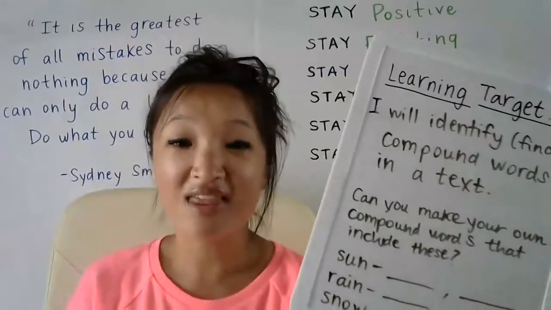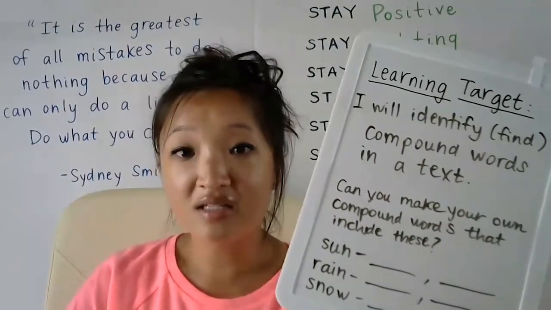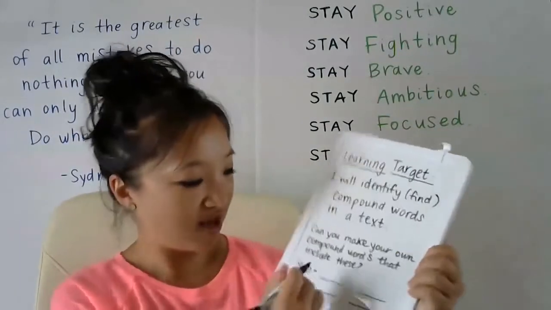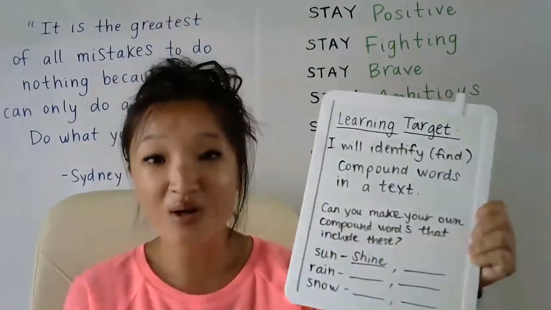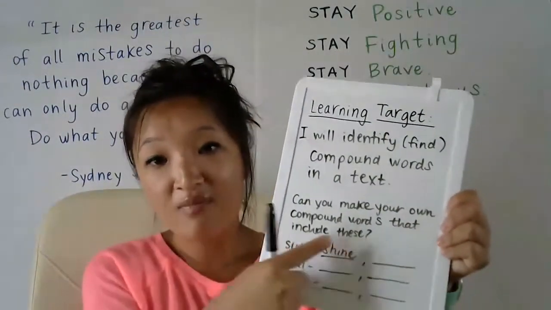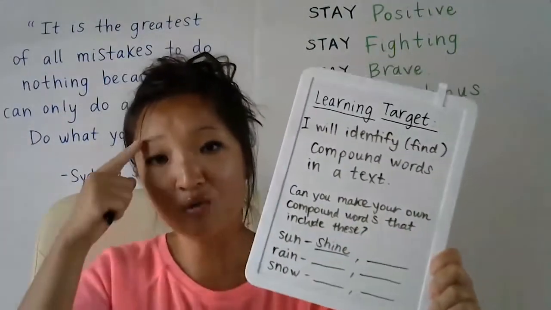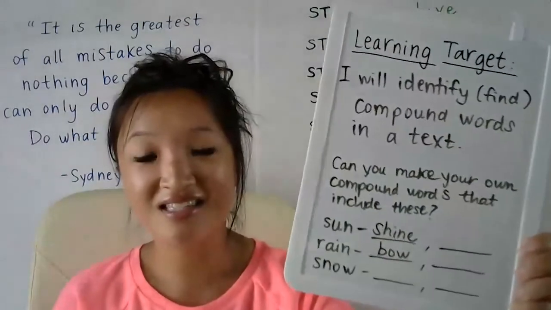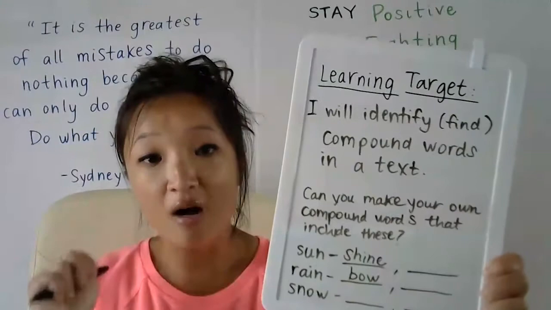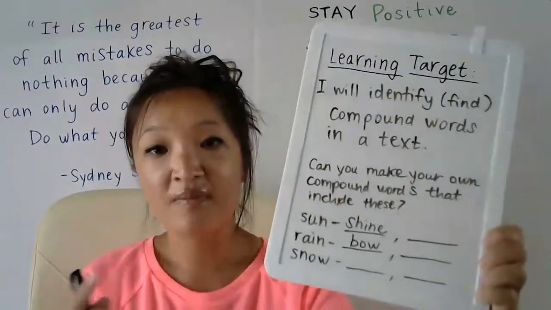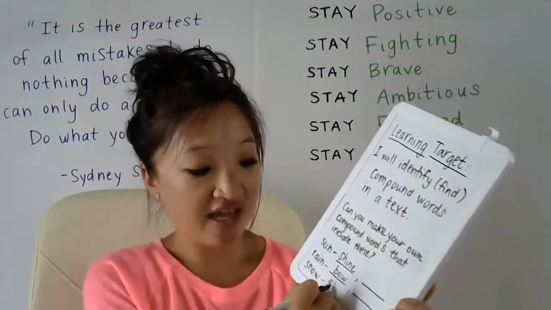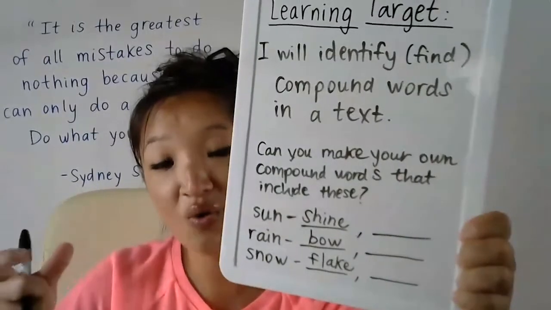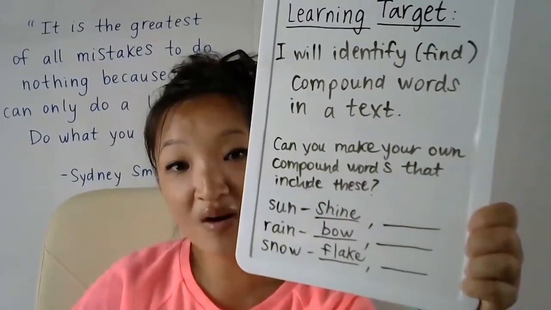And I wish you guys were here so we could write that together, but I'm thinking of what comes to mind. What's a compound word we can use with the word sun? I'm thinking there's actually a lot, but one thing I'm thinking about is the word sunshine. I know that would be one word, two separate words put together, making a compound, and maybe you came up with something different. That's okay too. How about rain something? I'm thinking of one word, one of those beautiful things that we see in the sky sometimes: the word rainbow. That makes a compound word. Maybe you were thinking the same or you have a different one too. And then snow. I'm thinking maybe a snowflake. So again, we just made compound words using two separate words that are words on their own. But you can come up with different ones if you are able to as well.